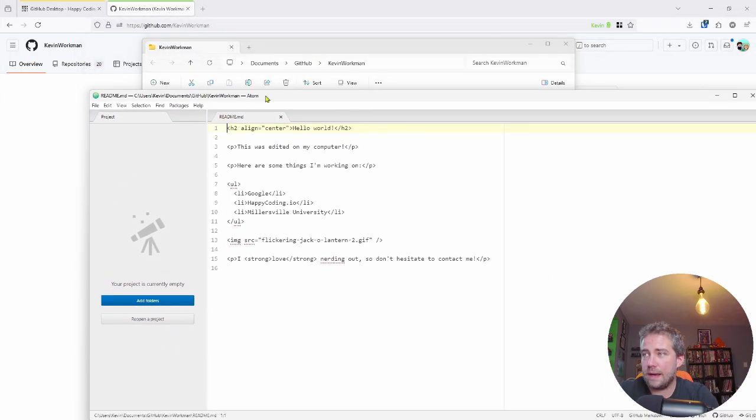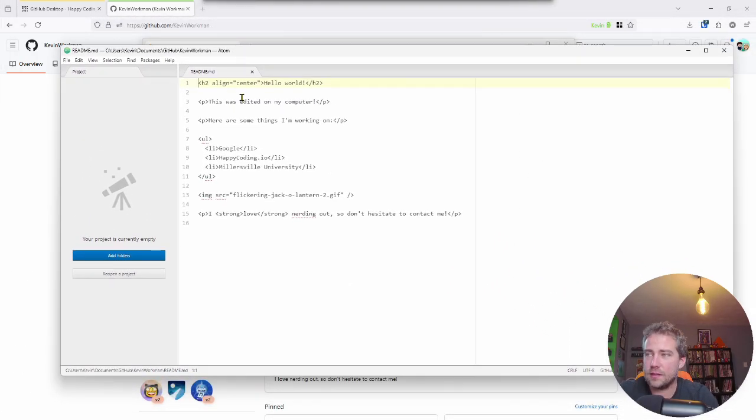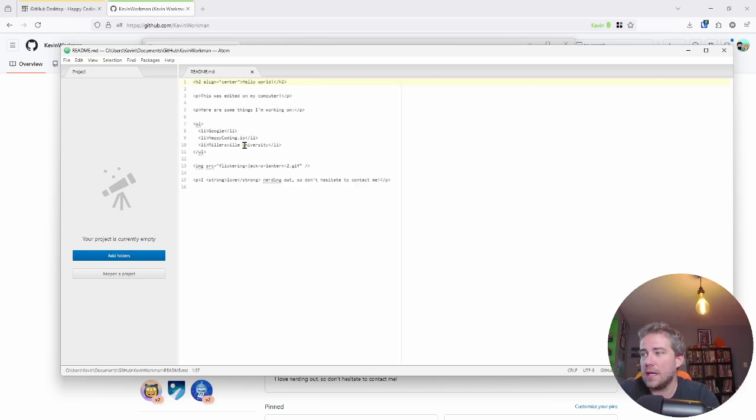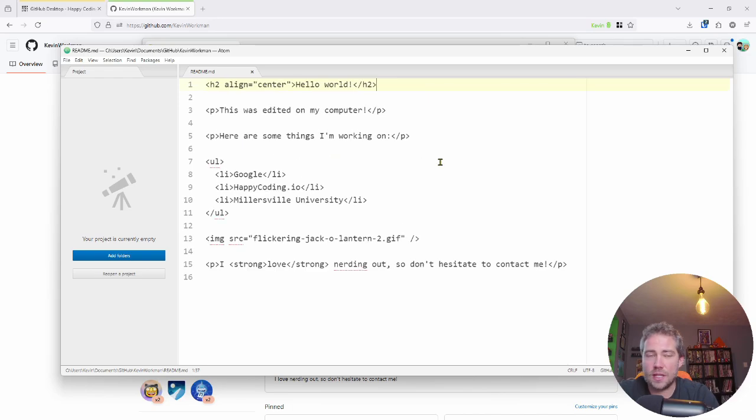And okay, it's not super different than Notepad, but you get some syntax aware features where it might highlight the code or align it. In this case, it's just an MD file. If I had an HTML file, it would use syntax highlighting. But the idea is that you can edit it in whatever editor you prefer. That's another benefit of working with it locally, because you're no longer limited to GitHub's online editor. You can use any editor you want.